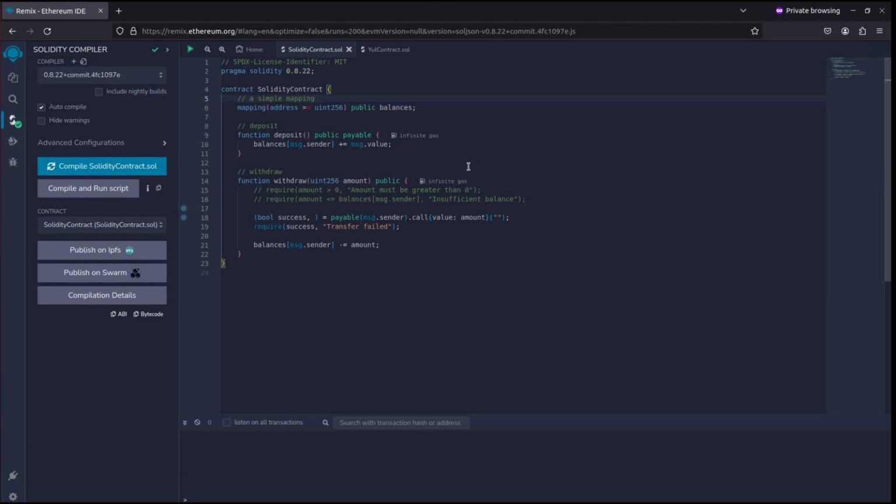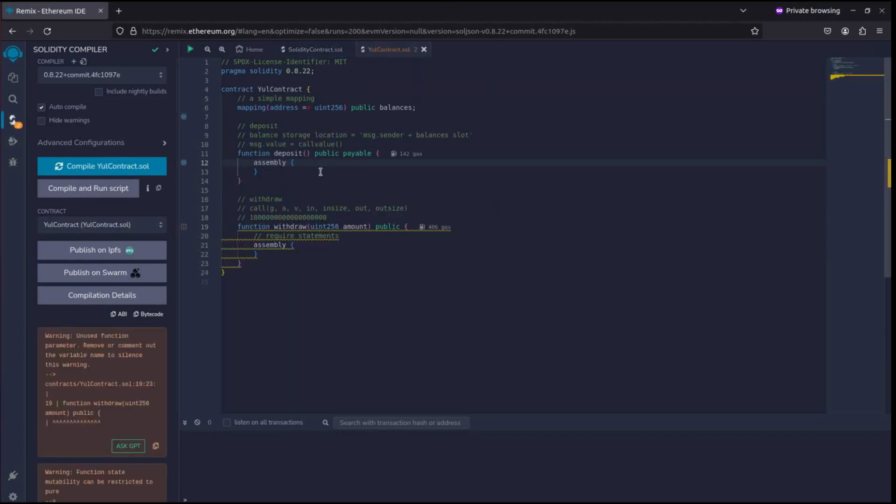And before we move to the Yul contract, notice here that I've commented out these two require statements. We will not be handling these, but we will have to deal with the actual withdrawal. That's it, of course, if we want to allow the users to get their funds back. Maybe we don't want to. So let's move on to the Yul contract, and I've already prepared our assembly blocks here.